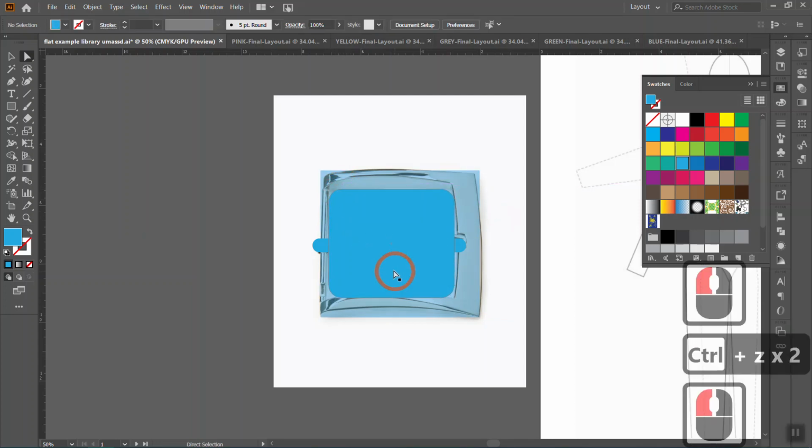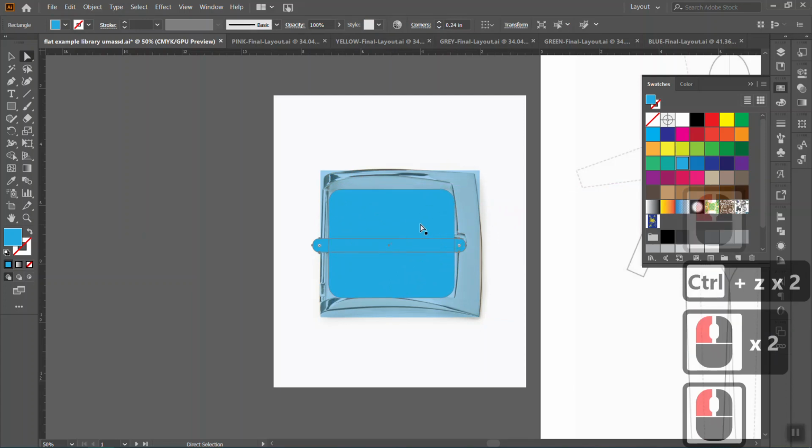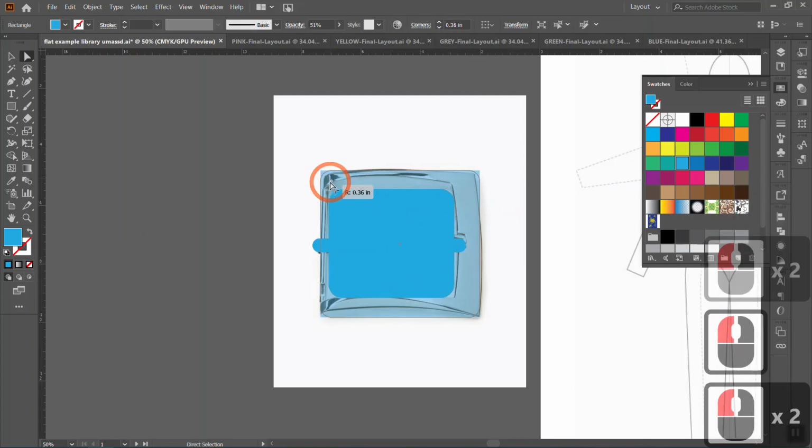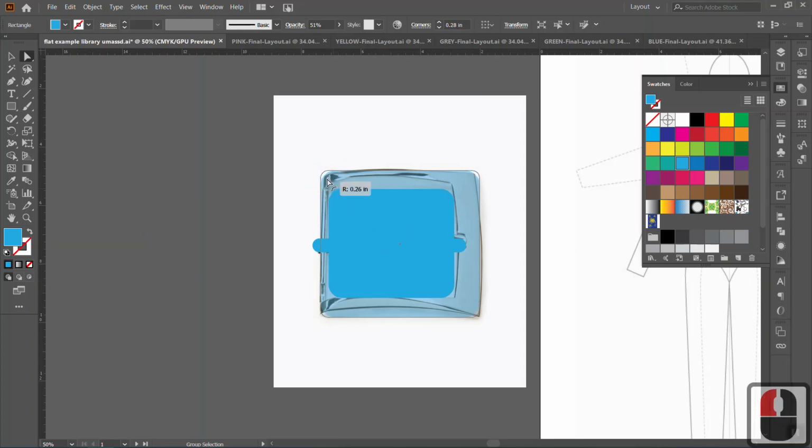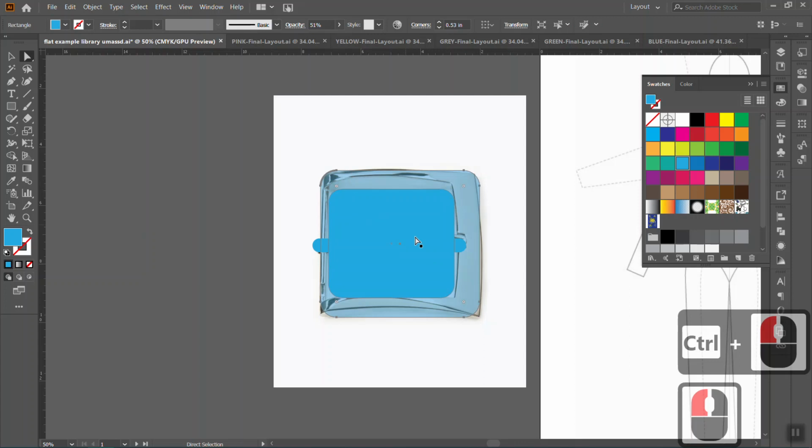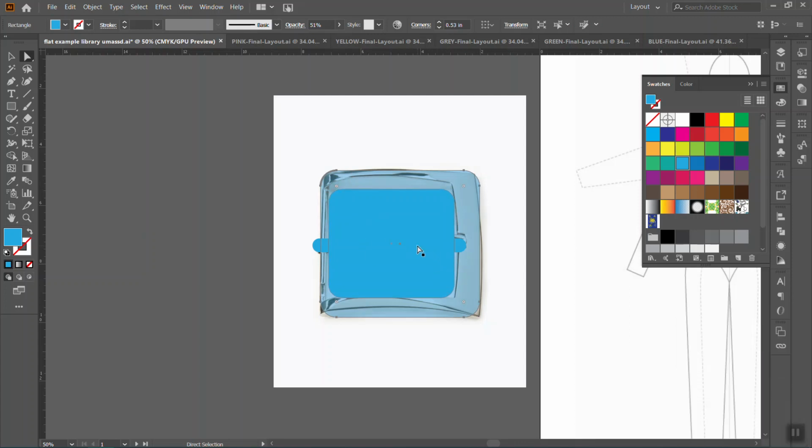So we are going to round out these corners a bit, and it rounds them all out automatically. I'm sure there's a way to round only one, but I do not know it. So we can start adding and subtracting to this shape. And then someone also asked me how to make something look shiny or brassy. So we will get to that too using a gradient.